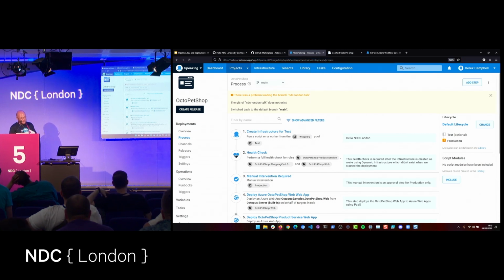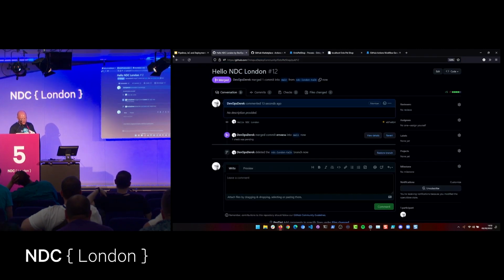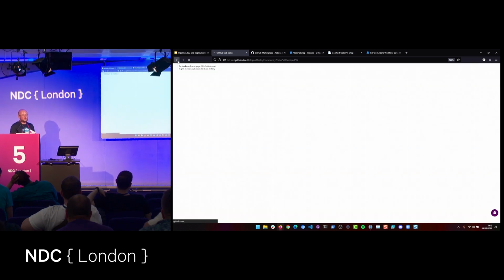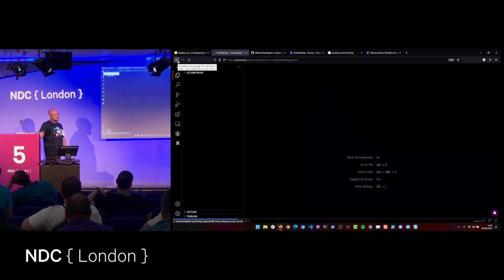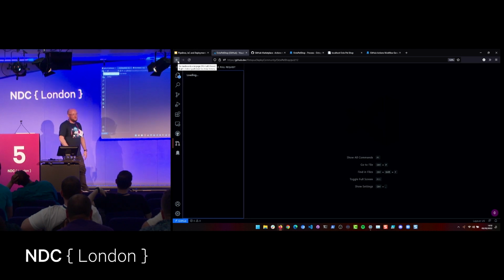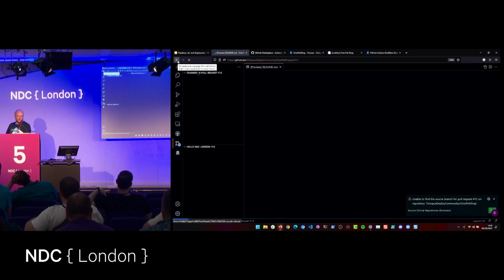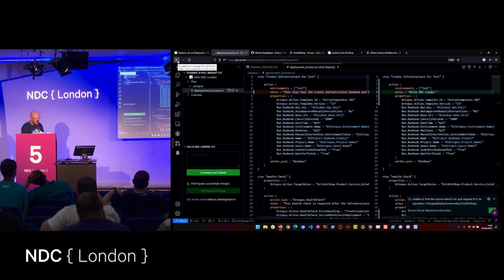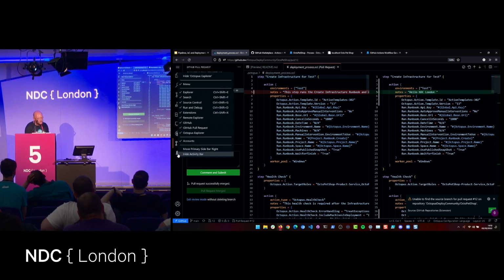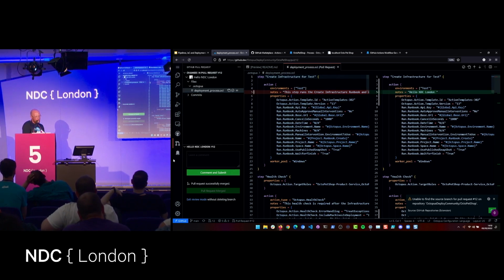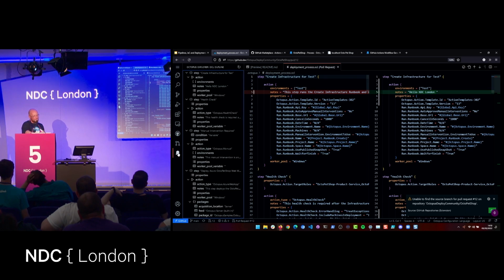So that's that. So you can do that there in Octopus. At this point as well, if you did want to, what you can do is just use Codespaces. I love this. I don't ever have to install VS Code ever again. So at this point, you can press the dot key, Codespaces comes up. One thing just to be aware of is you can see the little octopus icon down the left-hand side. There is the basics of your steps.